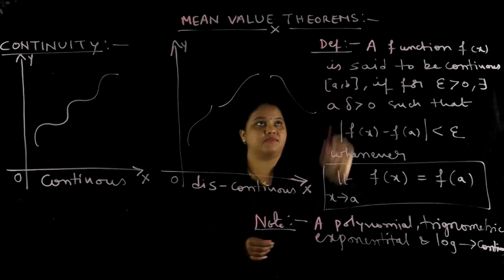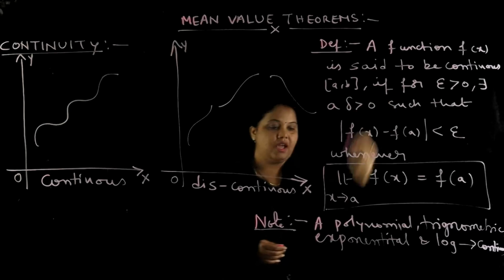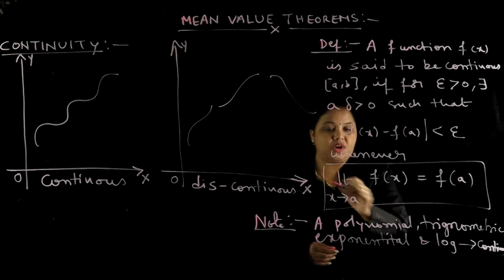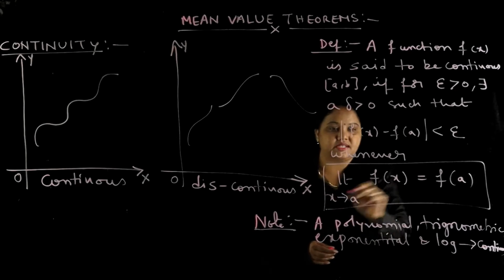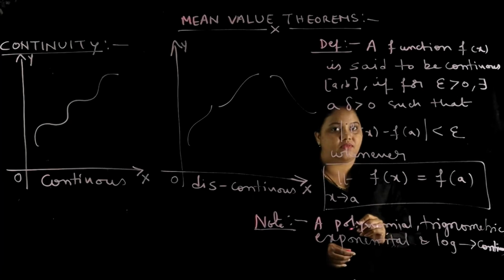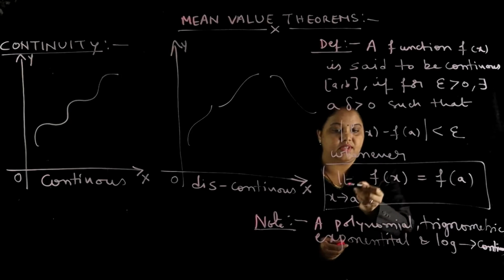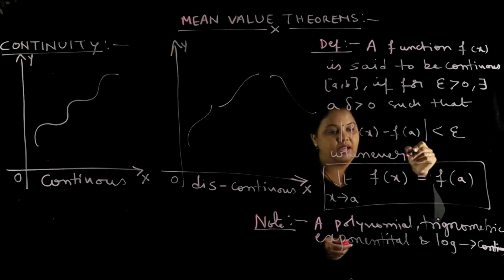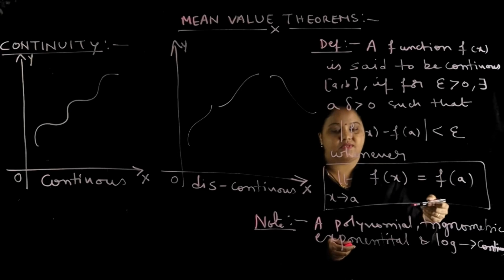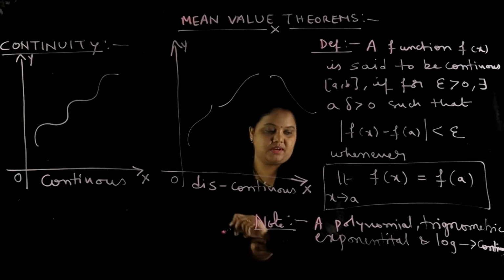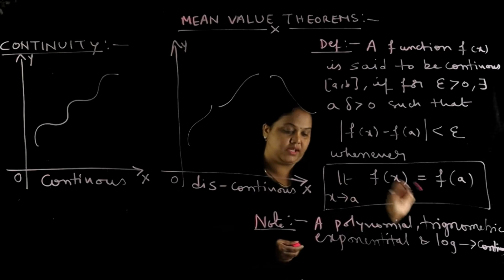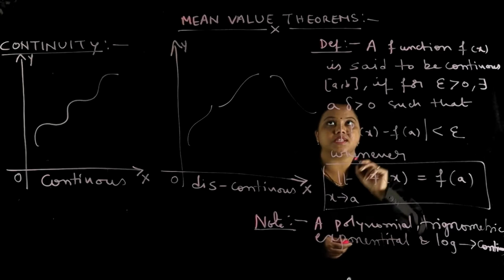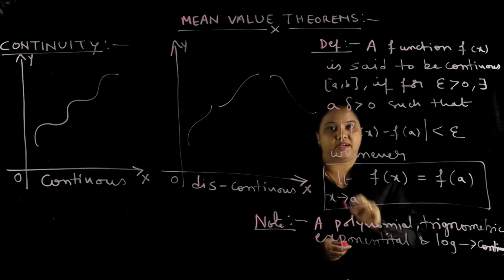So, in this concept, we have seen the definition of continuity at a point. If I substitute that point, I should get limit x tends to a, f of x equal to f of a, and obviously we need to check whether it is left continuous as well as right continuous. In order not to check all these conditions each time, we make a special note that every polynomial, trigonometric, exponential function is always continuous. So, this is the concept of continuity.